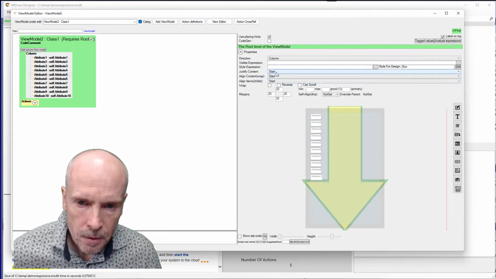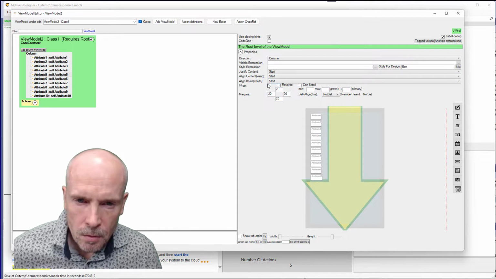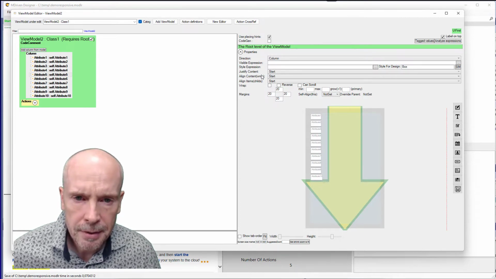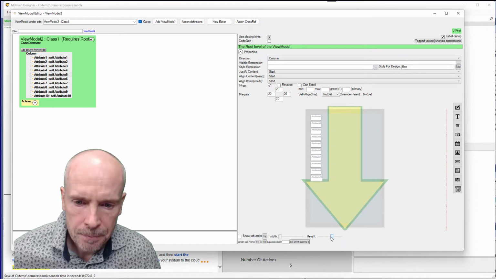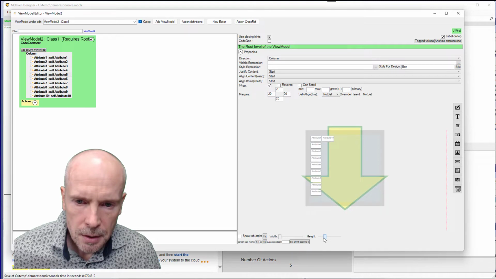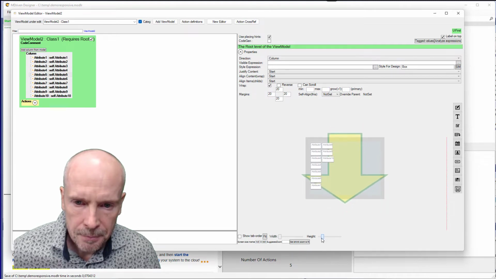And the interesting thing, the most complex thing I think personally, is this align content. This one is only active when we wrap. So I'm going to turn on wrap and reduce the height.